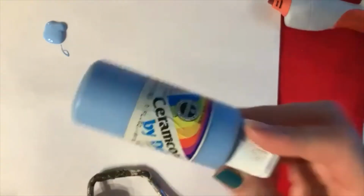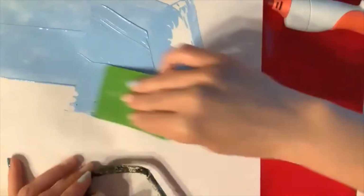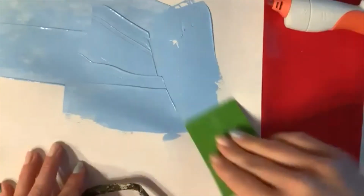You can buy these even at Walmart or any craft store, but I like to use these for this kind of paper because it's really thin and it doesn't have a lot of pigment. So when we make our books, it won't make the paper really thick. We can water it down too. You can mix water and acrylic paint and thin it out too. So I'm just dragging this across the paper, and it's still thick enough to leave really nice marks too.